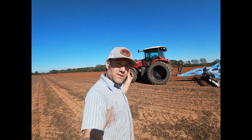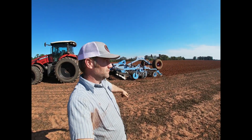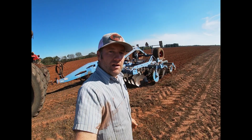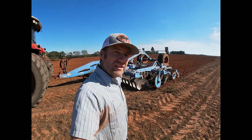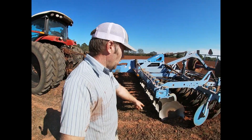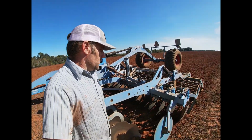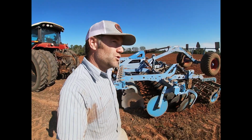I'm going to be running the Versatile 310. I got it hooked to the Lempkin Reuben. This Lempkin Reuben is a little bit different than what you're traditionally seeing in South Georgia anyway. It's not a traditional disc. There are these very large offset scallop discs instead of the multiple rows of unscalloped discs.